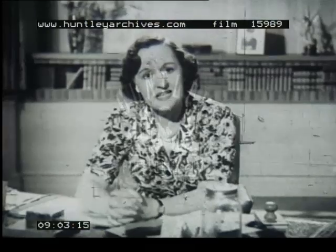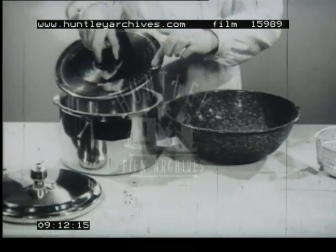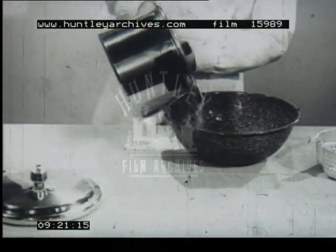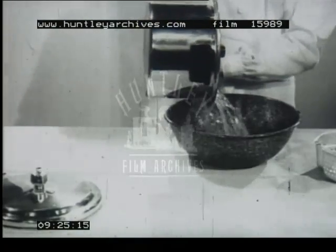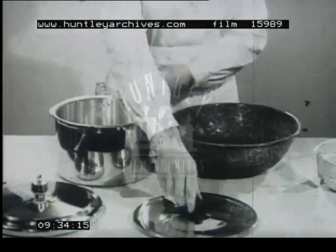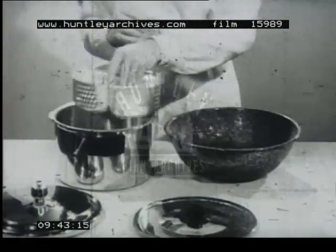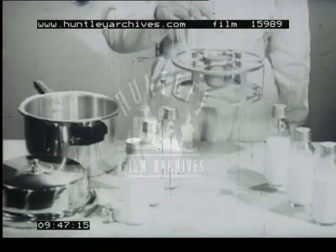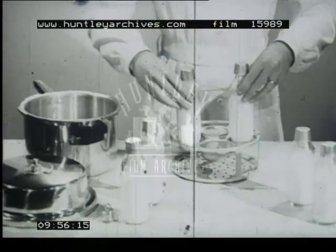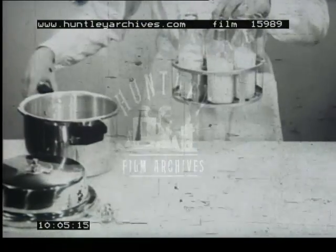There are some interesting Ecomatic accessories which you will find most useful. For instance, this clever colander cover — it makes it possible for you to strain off water without removing the food. And with these separators, you can cook three different foods at once and keep them entirely separate, and they're so easy to lift out. Finally, there is the sterilizing rack. It holds six eight-ounce bottles — that is, baby feeds for 24 hours — and converts the cooker into a very efficient sterilizer.